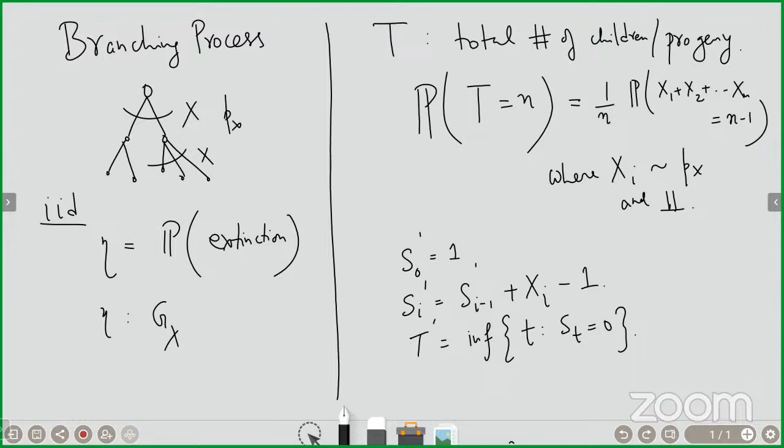Manju, feel free to jump in. Yes, so suppose this result is given to you. How do you think you can apply it? This is a nasty piece, right? Adding even i.i.d. random variables doesn't produce a nice random variable for which you can actually compute the right hand side. See, the utility of the result is if I can actually compute the right hand side. The left hand side is what I want to know. The right hand side is only in terms of the i.i.d. copies of X. So this is useful only if I can actually do something. Can you give me an example where you can actually control the right hand side?